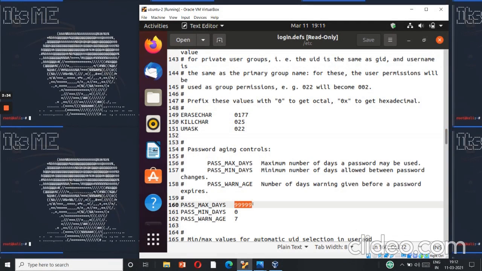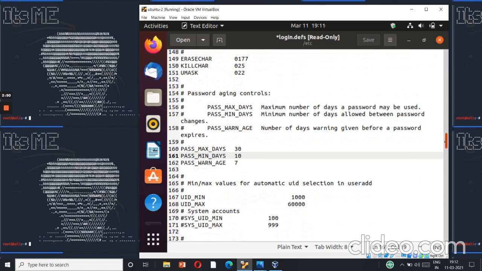I've not set it in here, but I actually did set it. So I can keep it as 30 days. That's for 1 month. After 1 month, I have to renew my passwords. And the minimum days I'm gonna set as 10, and the warning days as 7. So I think that should be good. I can save this.